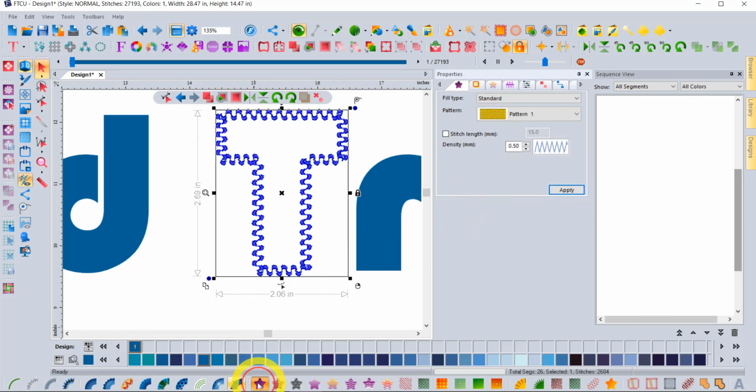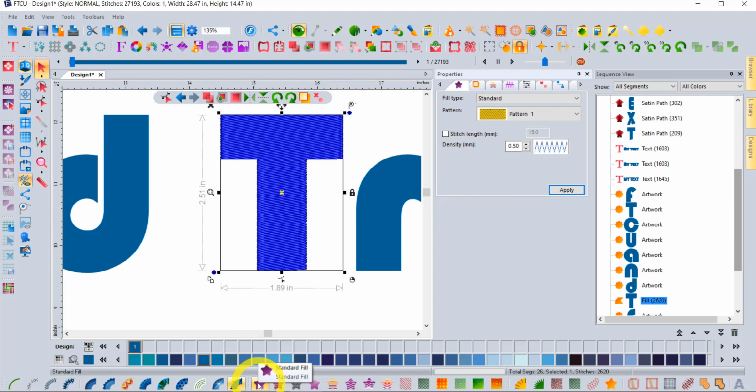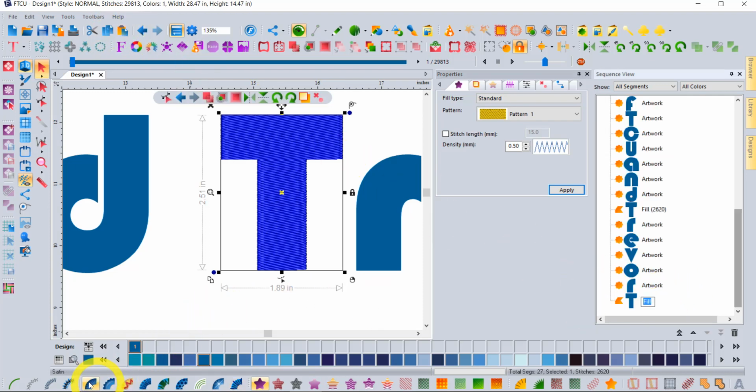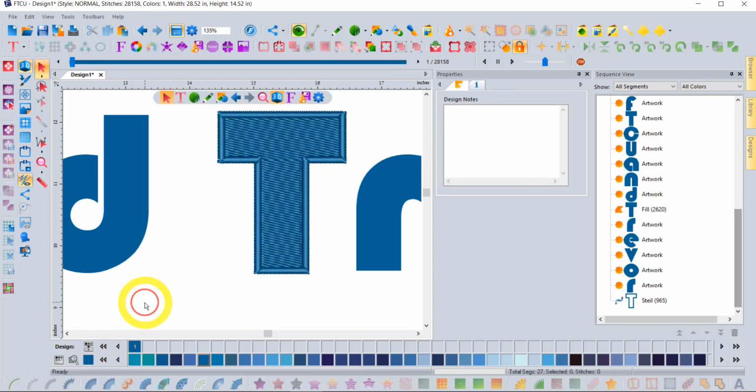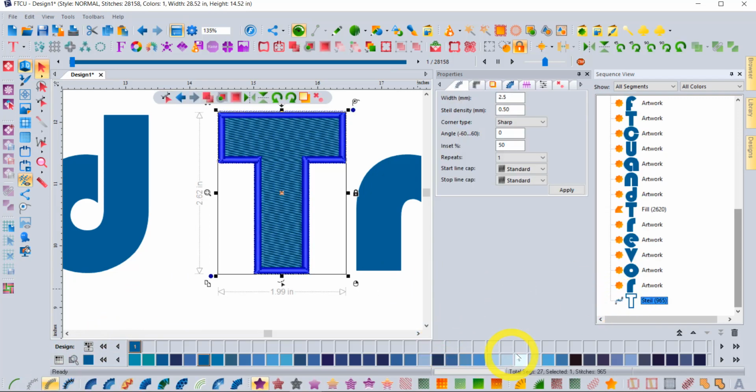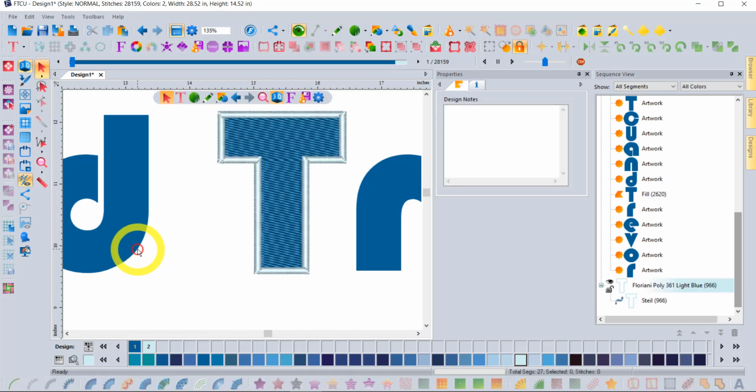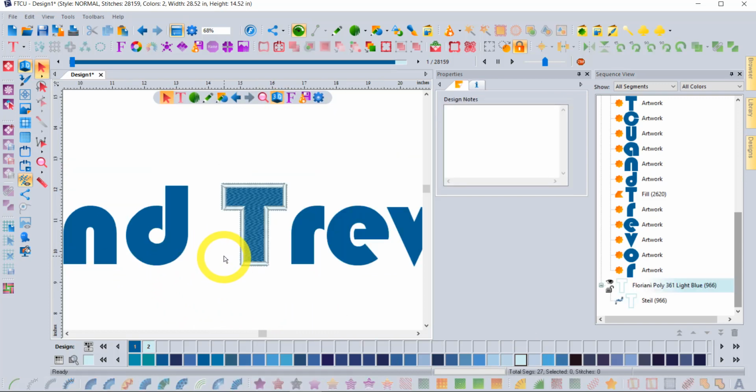If you wished it was filled in, then click on the fill. If you wished it was filled and outlined, then you probably need to click copy and paste, and then the one that comes on top, convert that to be the outline. It's pretty much as easy as that. If you want a different color, you can do that too. This is the benefit of having the ability to create artwork from letters. Maybe you didn't even want to embroider them at all. You could save the artwork pieces as an SVG format and use them on your cutting machine.